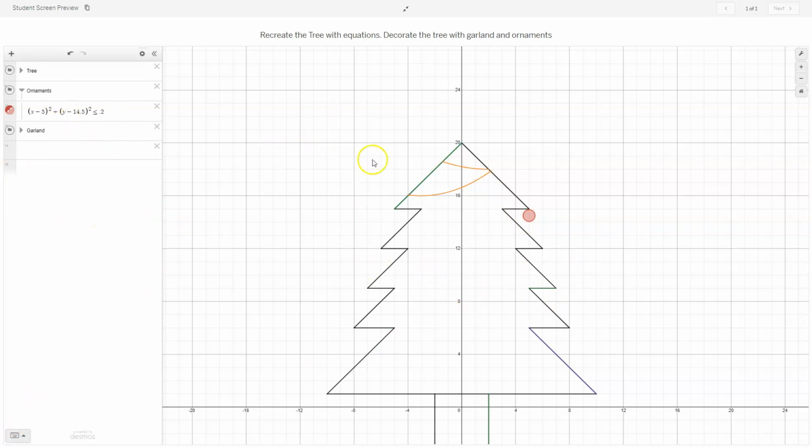If you have any questions, you're welcome to ask me anytime during class. But again, if you want to add lines in your ornament folder, just be sure you see that little gray line that connects everything in there. Don't ask me how much the extra credit is, but the more detailed it is, obviously, the more it will be worth. Okay, good luck. I hope you enjoy.